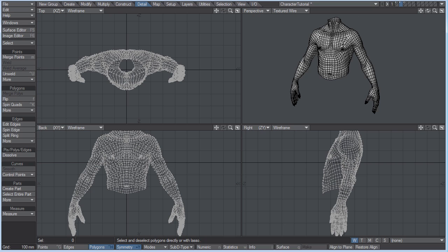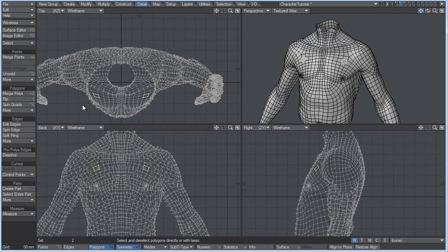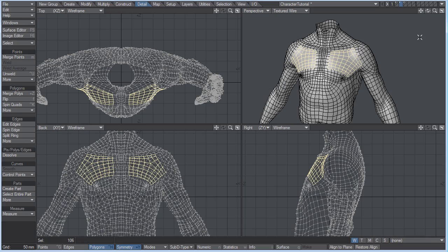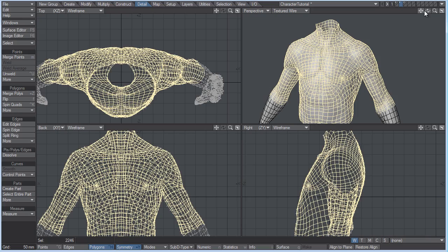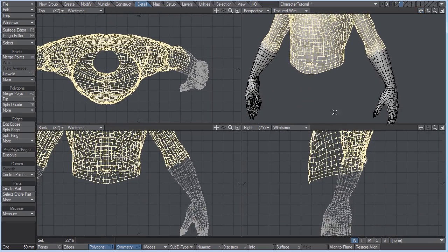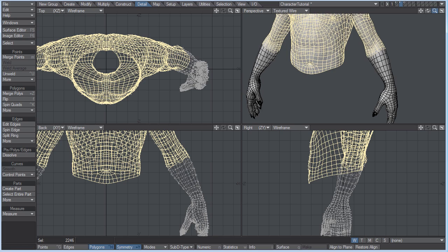But what you can see now is that if I go to select the body by selecting 1 polygon and hitting the right bracket key, I could also Shift right bracket key to expand my selection, and then I can hit the right bracket key to select all of it. But since I cut that geometry there, it's no longer welded where those points are at. The points from the arm, the lower half of the arm, are no longer welded to the points of the upper half of the arm.